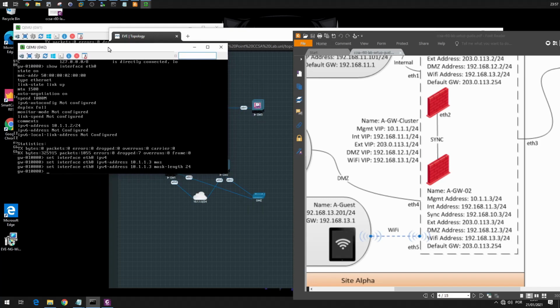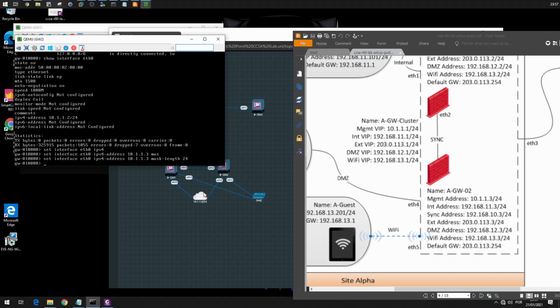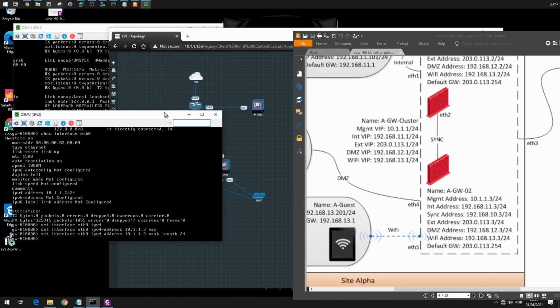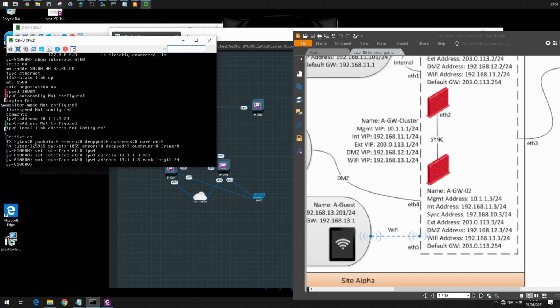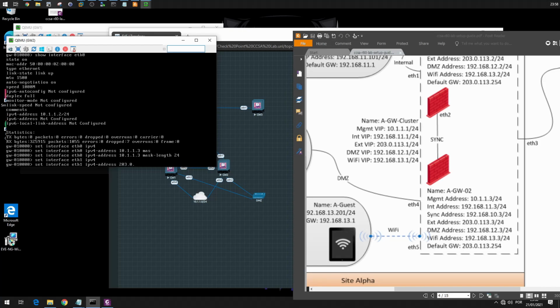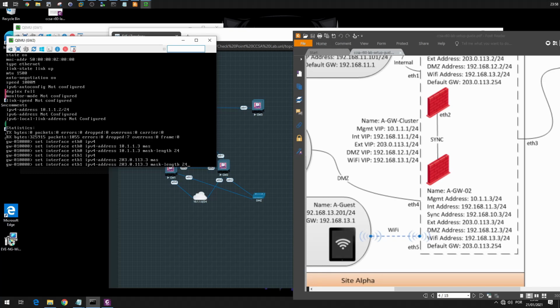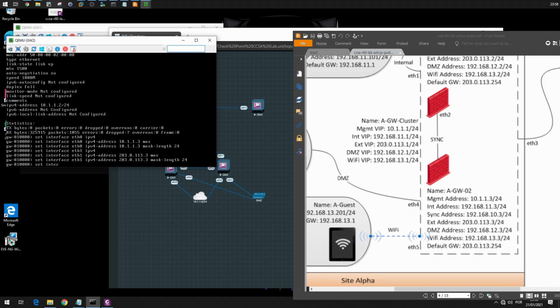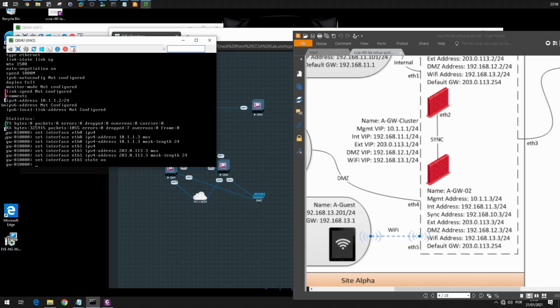I know that this is the internal one. Now let's do eth0, eth1. Set interface eth1 IPv4 address 203.0.113.3, mask length 24, and set interface eth1 state on.